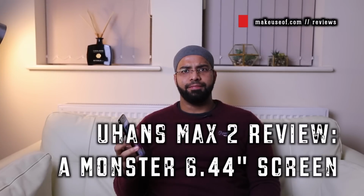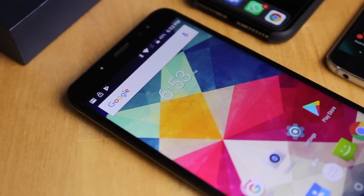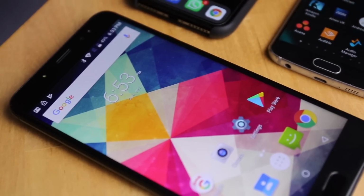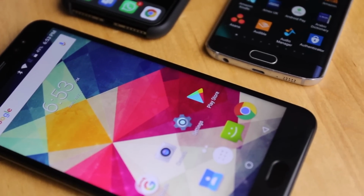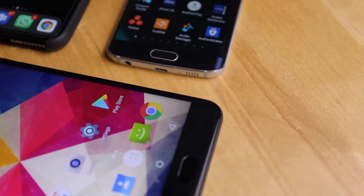Let's address the elephant in the room, shall we? This is not so much a phone as much as it's a device meant to be viewed from space. But at $140, can this behemoth actually deliver? This is Yusuf from MakeUseOf.com, and let's find out if the UHANS Max 2 is worthy of your Christmas bonus.